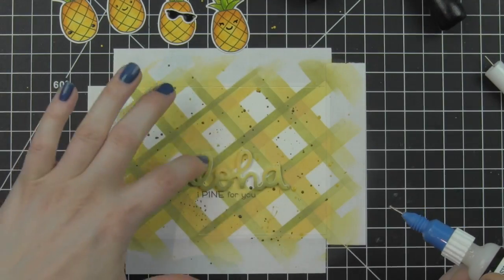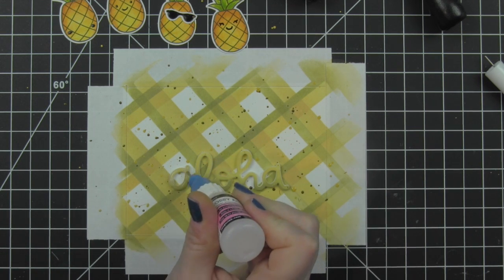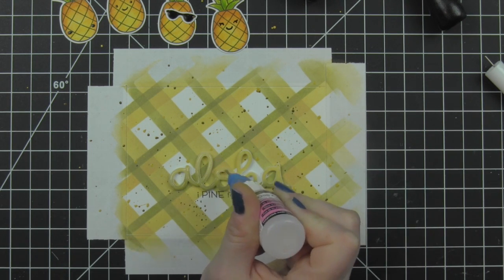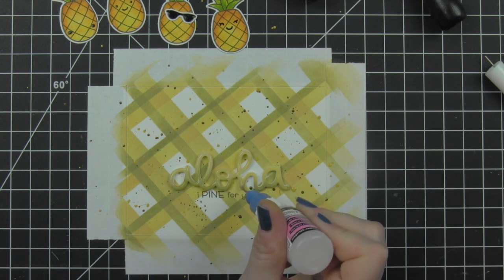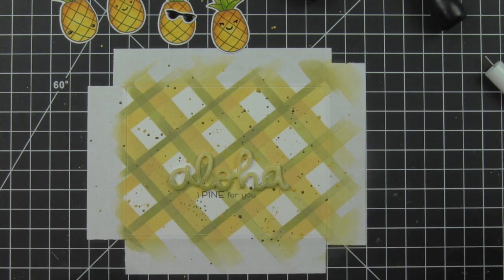I'm going to take a little Glossy Accents. And this is one of my favorite things to do for a dimensional greeting, is go over the whole thing with Glossy Accents. This is going to make it nice and shiny when it's all dry, and just make it stand out a little bit more, especially since it is the same colors as the background. It tends to blend into the background a little bit, and I love the look of Glossy Accents over it. This will need to sit and dry for, I would say, maybe an hour, but then it will be nice and hardened and just perfect.